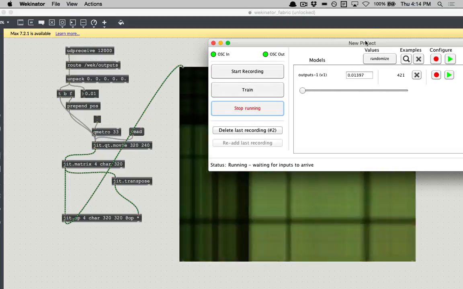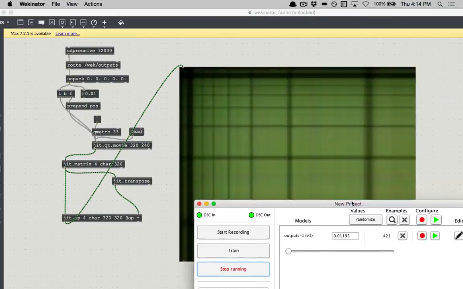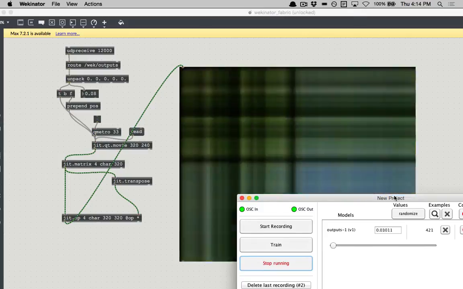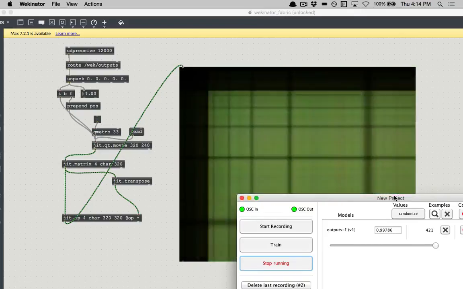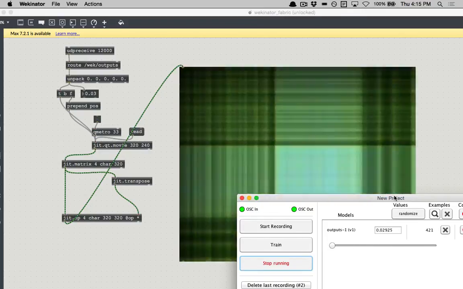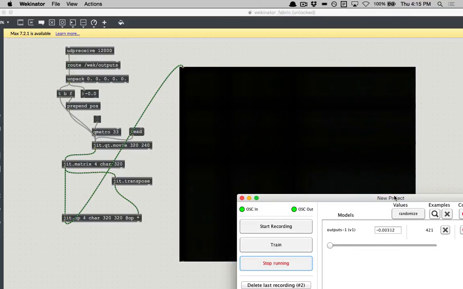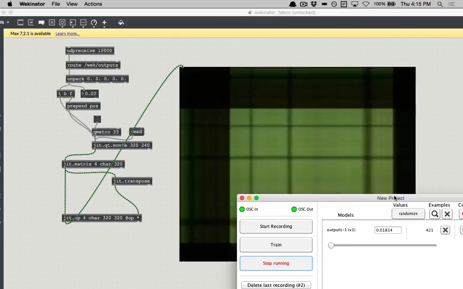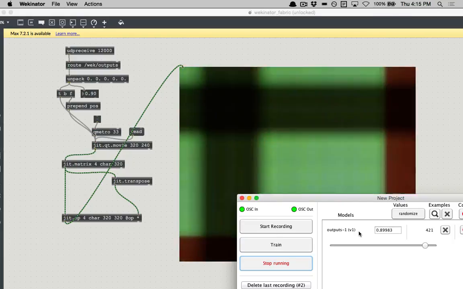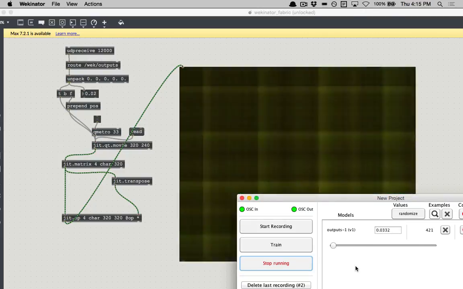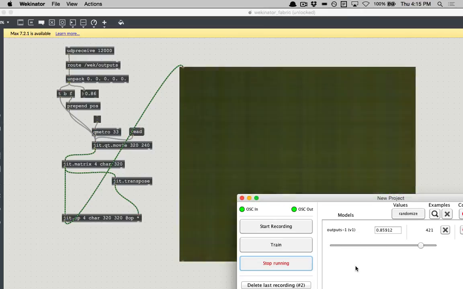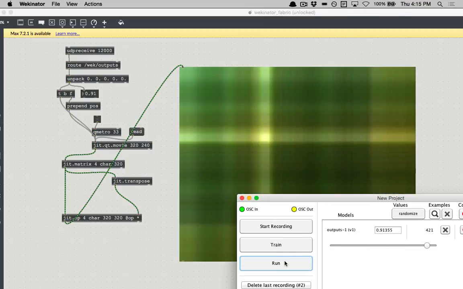If you do this a lot more carefully, if you spend more than 2 minutes like I just did, you'll probably come up with something that behaves a little more interestingly. Or maybe you might want to smooth this. There's ways you could smooth it. You could apply some easing to it. I probably should have trained it at 0.1 instead of 0, because that's all black space. Okay, so that's the basic idea. I think it would work a lot better with a short sample. But this is just a short, quick example of audio-reactive machine-learned visuals.